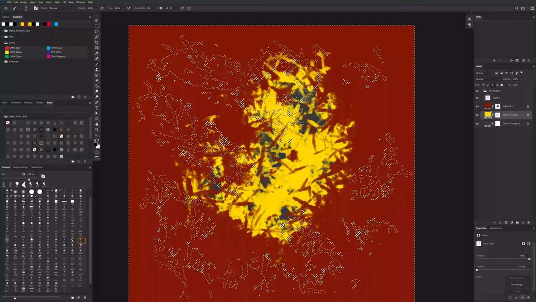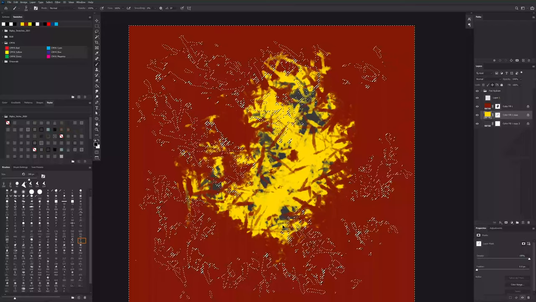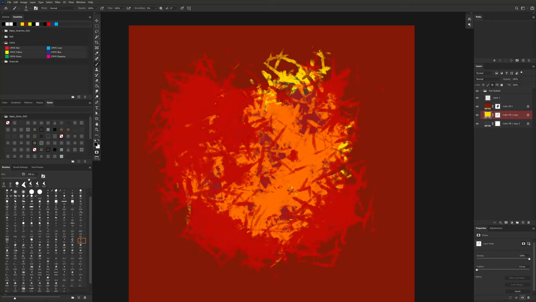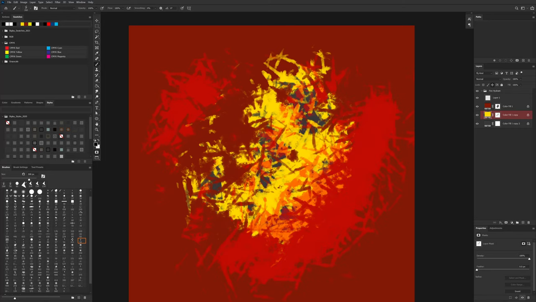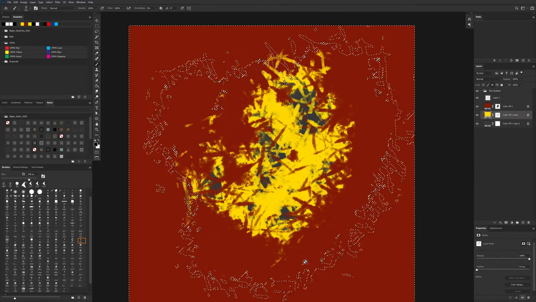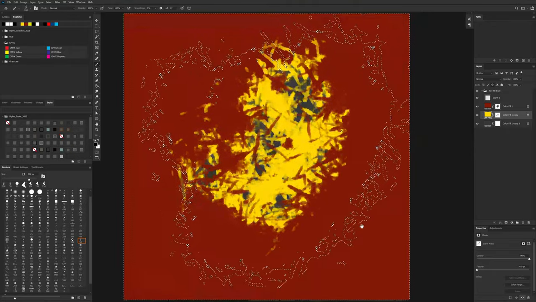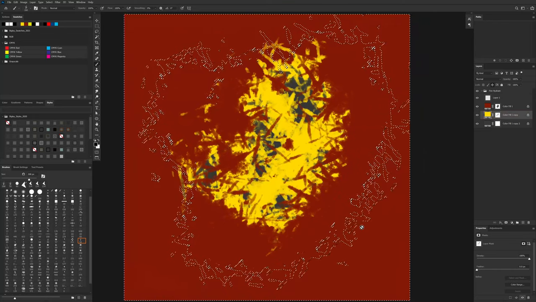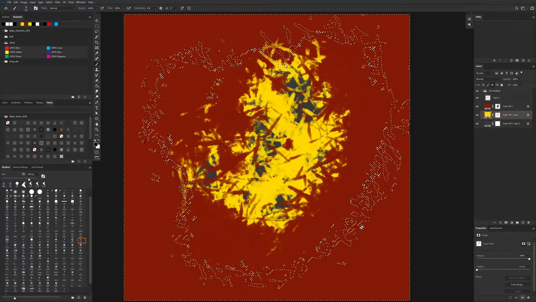This is a really, really powerful thing, and it works a lot like masking. So if I hit Q, back into quick mask, and I paint here, I'm painting with black and white, so it works the same way. I can paint it in, and I can flip my color with X, and I can paint it out. We're talking about selections here, painting out the selection. So I hit Q, there's my selection. That's Q to leave. You can enter and leave with Q.